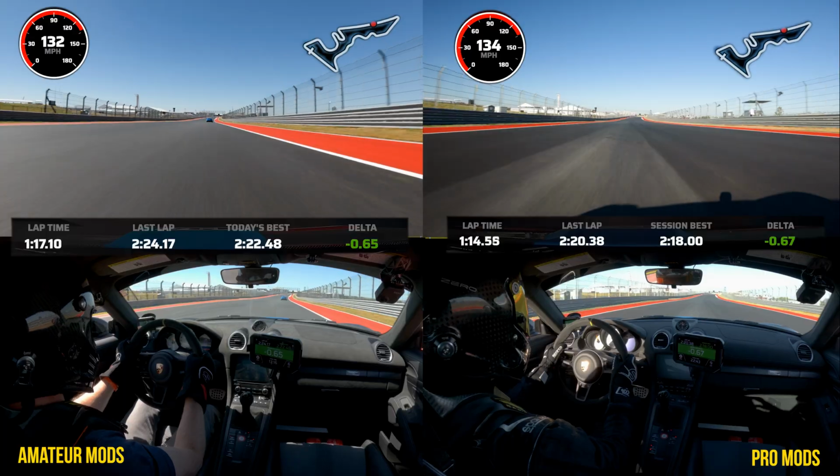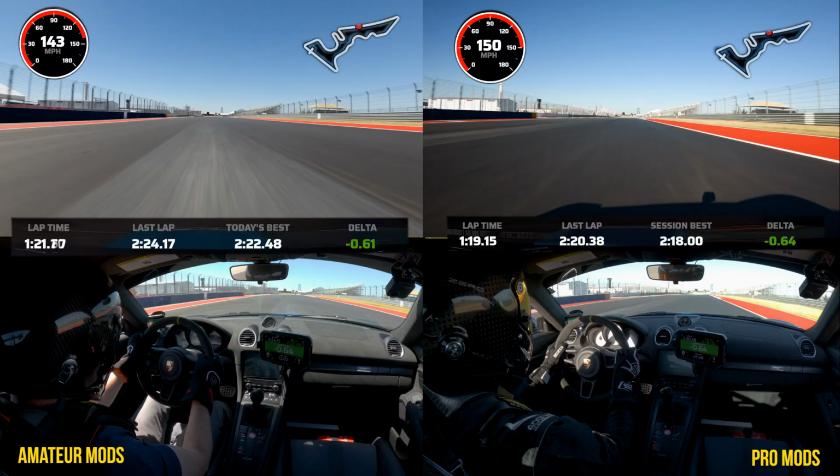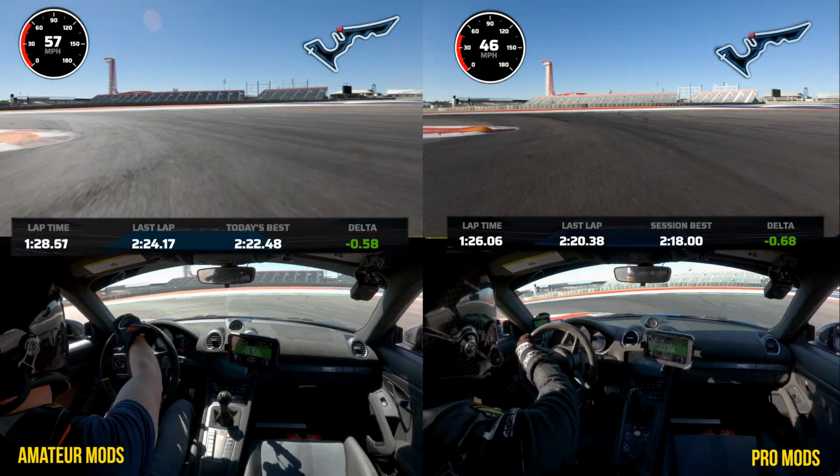That's where I had to lift to get around a car. And then after he finally gave me the point by, I was able to get my foot back down. So you can see how I lost time there. That's an easy fix. You just get the car out of the way and I can keep my foot down.